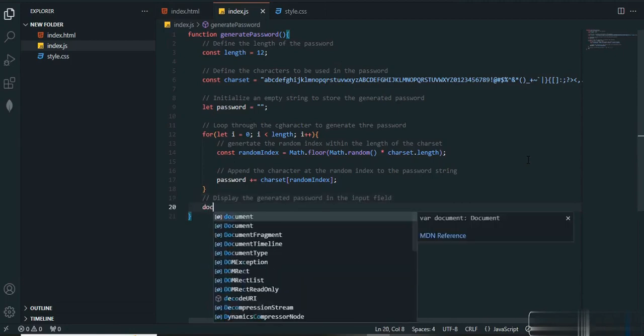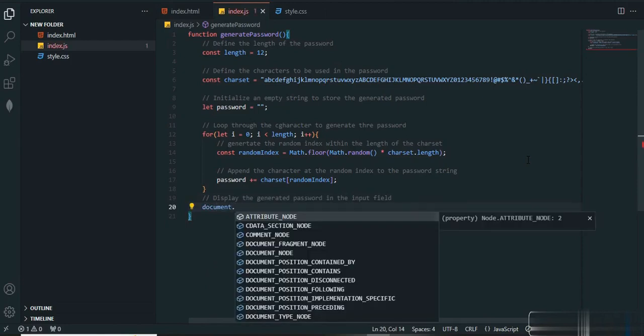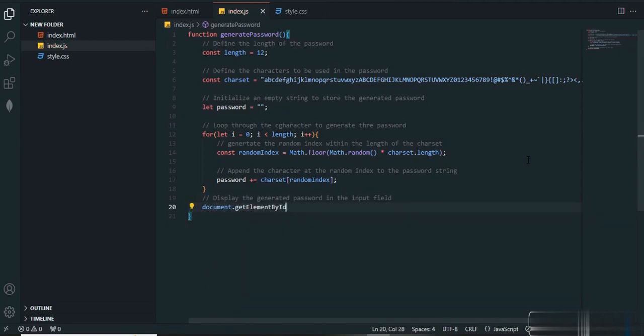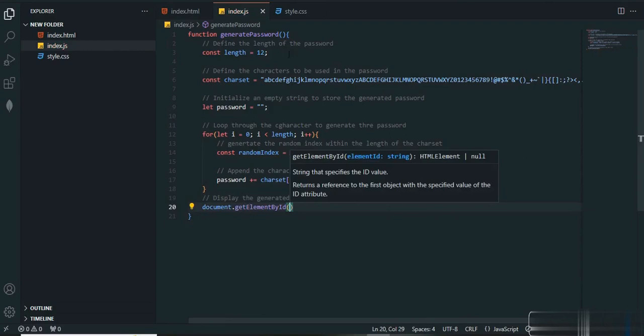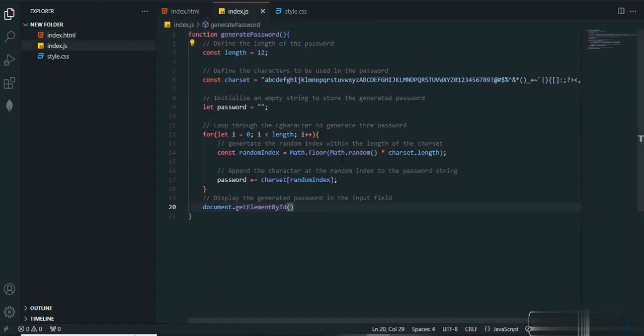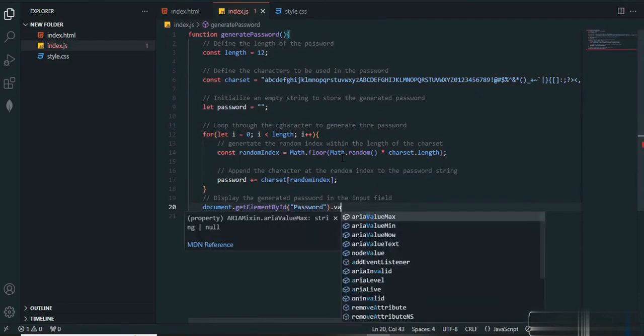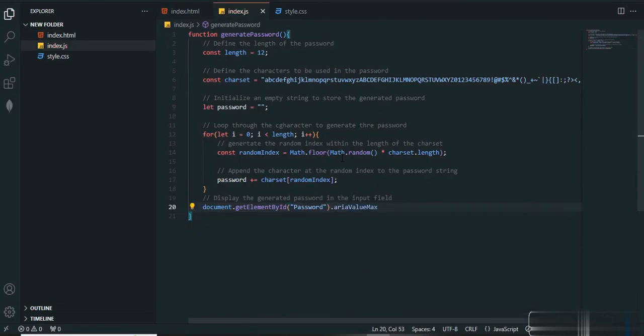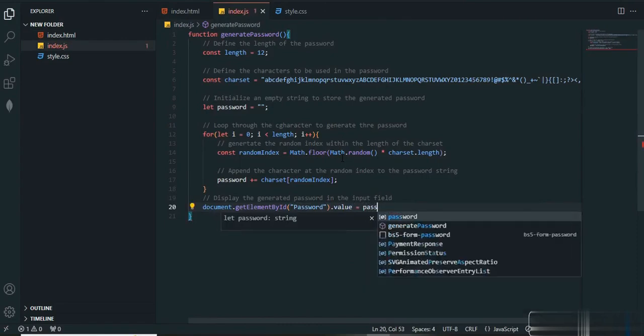For that one, we'll be making use of document.getElementById of this one. ID password we have made use of in the input, right? That will be making use of password, and we'll be giving the value, value, and we'll be setting it to password.